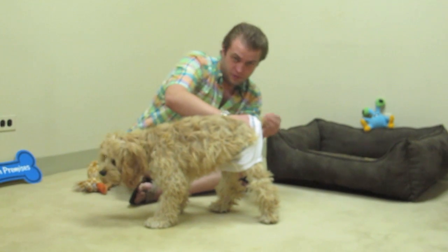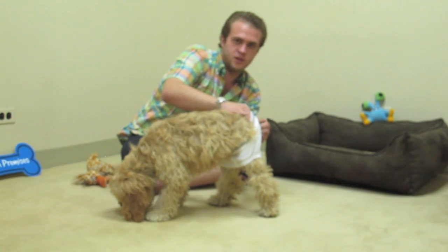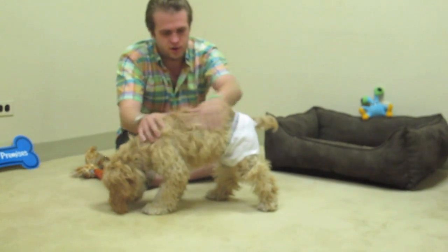Now, here's the tail fur. Obviously we need to make the hole a little bigger, so just kind of stretch it out with your fingers. Put the tail through, and here you go.